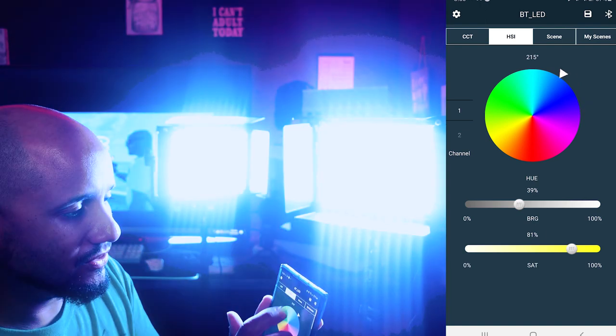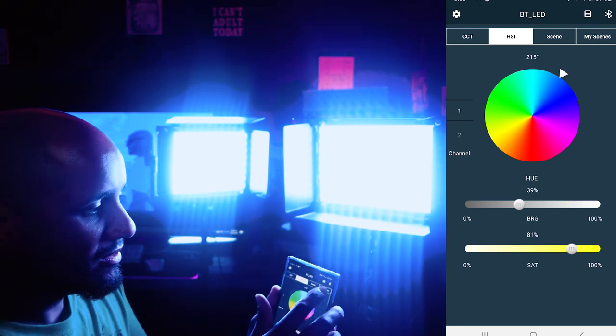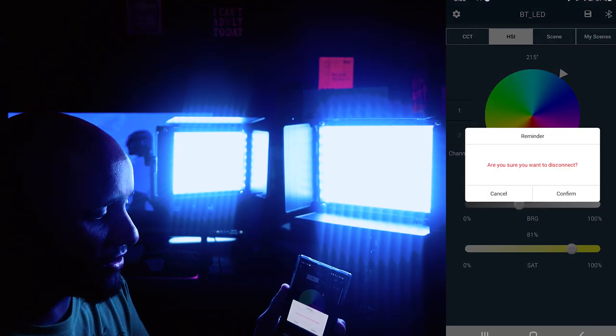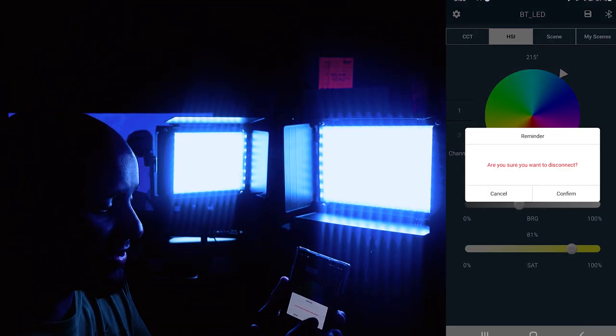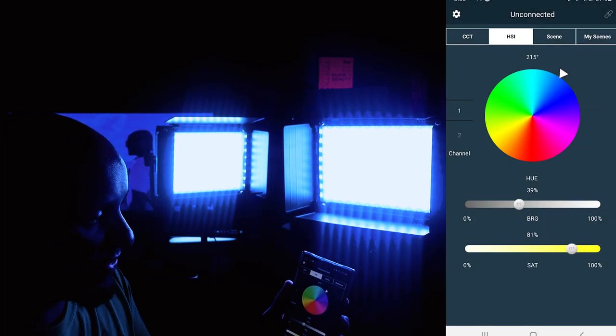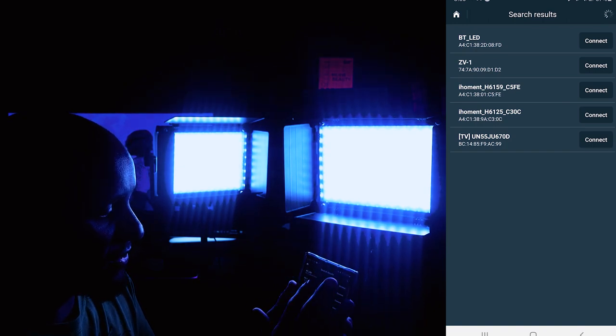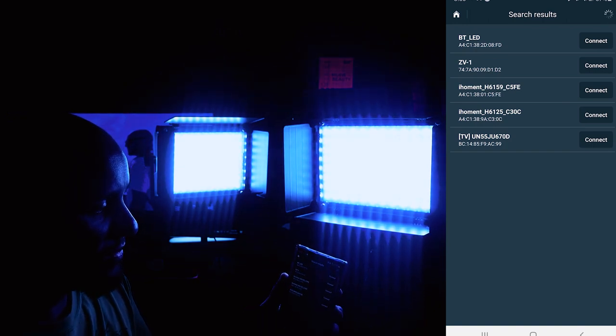Very, very well thought of, you know. But let's say you want to connect to just one. You click here to disconnect, and it says, "Are you sure you want to disconnect?" Confirm, and you're disconnected from that one. Then when you want to reconnect, you just click back there again, and you're going to see the two of them come out while it's searching.